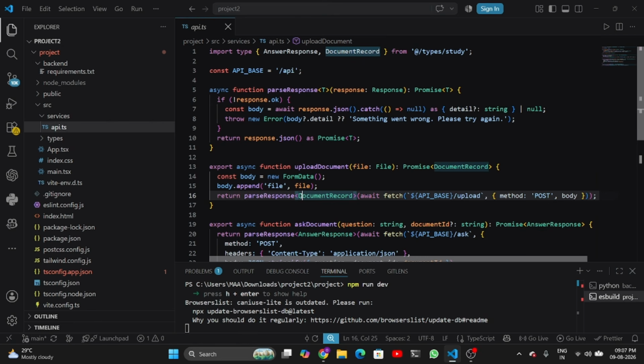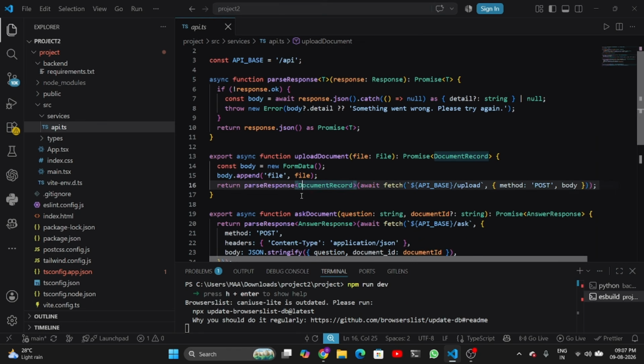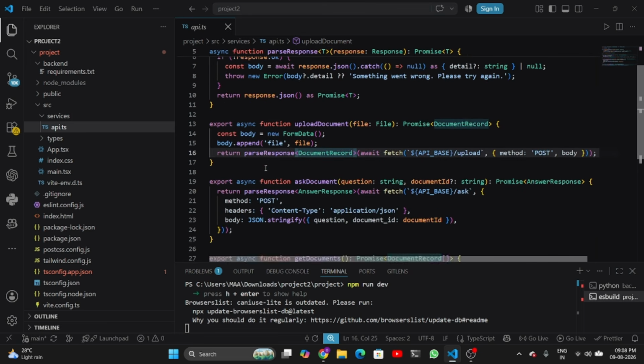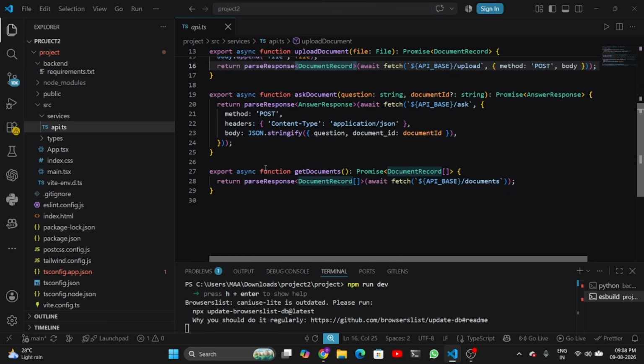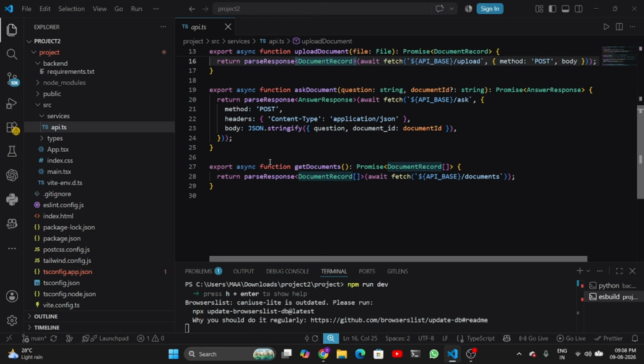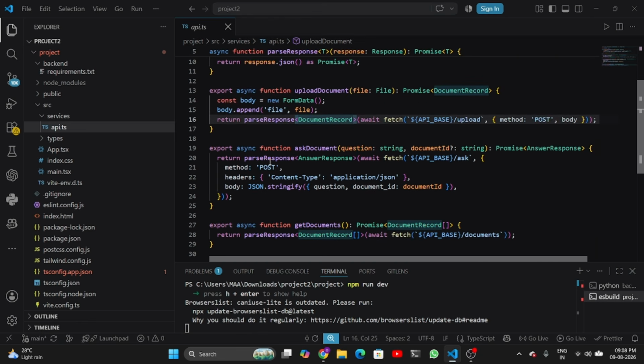When the API gives the permission, then the PDF file is uploaded and the response is returned. Okay, then we understand about the upload document.